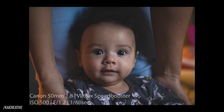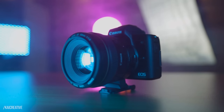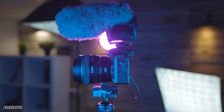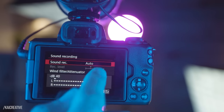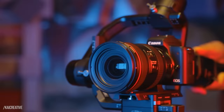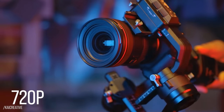Even without color correction the colors look amazing, especially skin tones. So if you're worried about how you will look in the shot, don't worry — with this camera you will look more attractive than in real life. The camera has a flip screen and the ability to focus by touching the screen. There is an external mic input, which is crucial for talking head videos; the built-in mic is not so good, so you will definitely have to spend some money on a better mic. The camera shoots in full HD up to 60 frames per second, and you can boost it up to 120 frames per second but only in 720p.